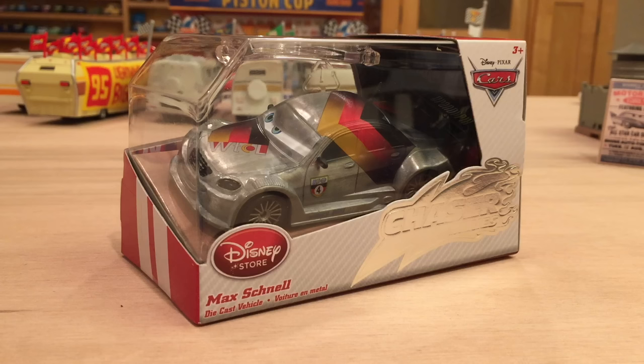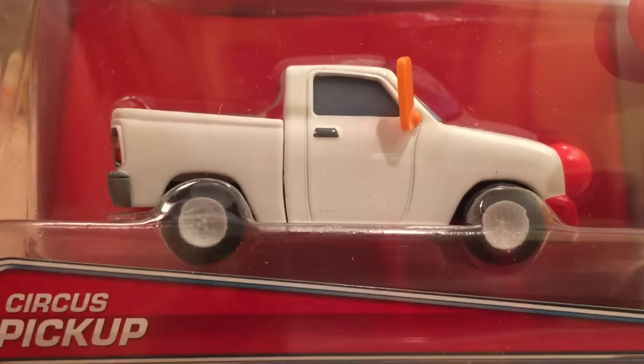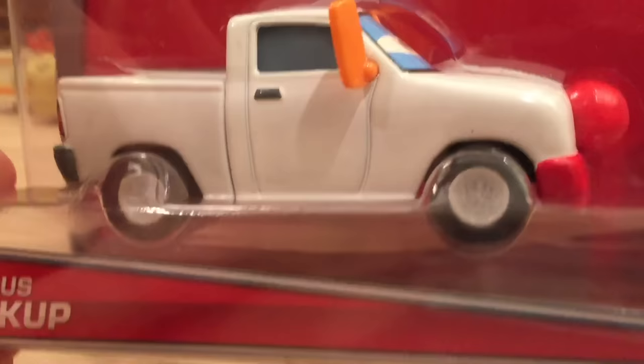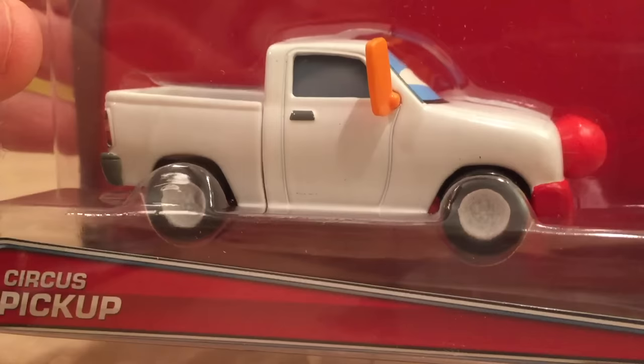The second thing I wanted to mention is that my Circus Pickup actually did come in, and as you can see right here — you may be wondering why I'm not reviewing it today. The reason is I pre-ordered it from Palm Art Store, and I also bought one off Amazon that should be arriving Wednesday. I want to see how Amazon packaged the card, because the one from Palm Art is absolutely perfect, and I don't want to open this perfect one until I see the quality of the Amazon card in case it arrives all busted up.